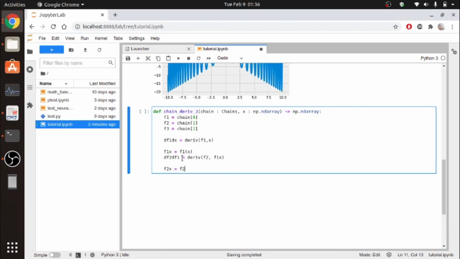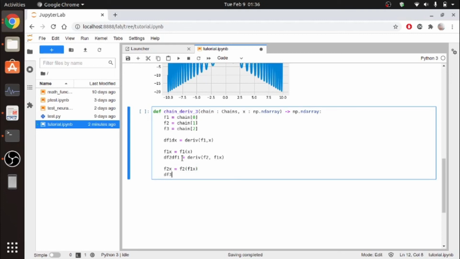The input x goes to f1, then to f2, and finally to f3, so f2x is f2 of f1x.